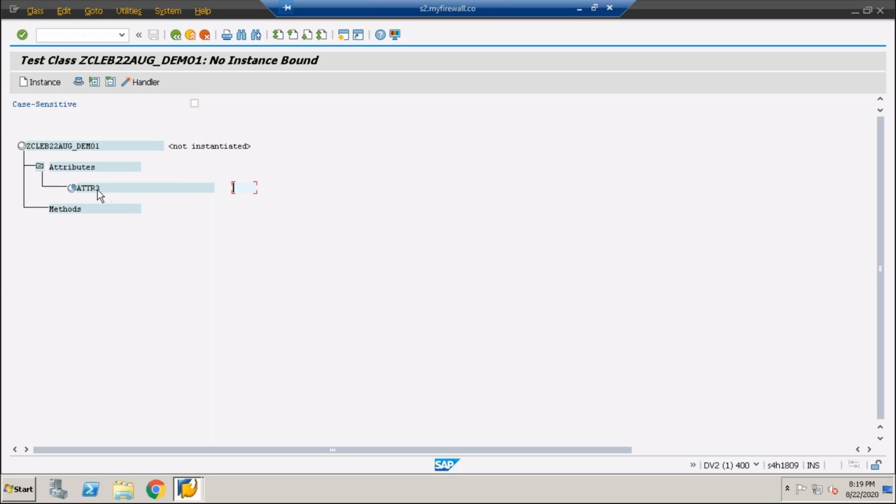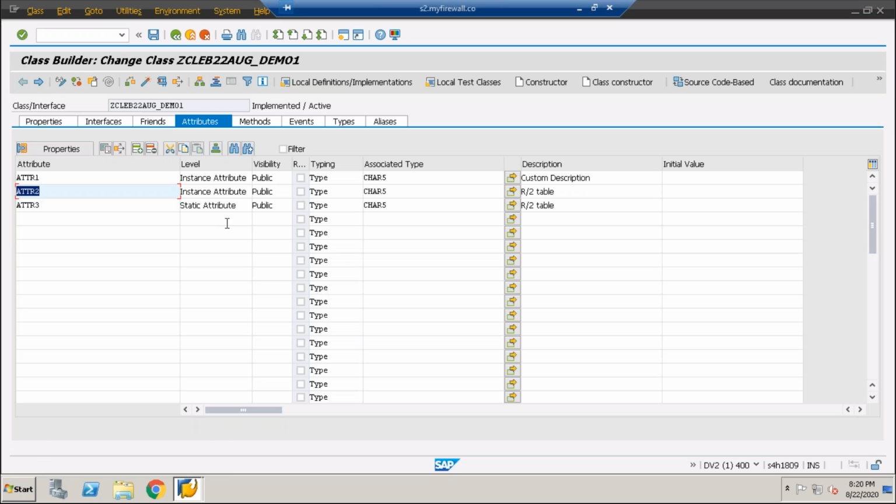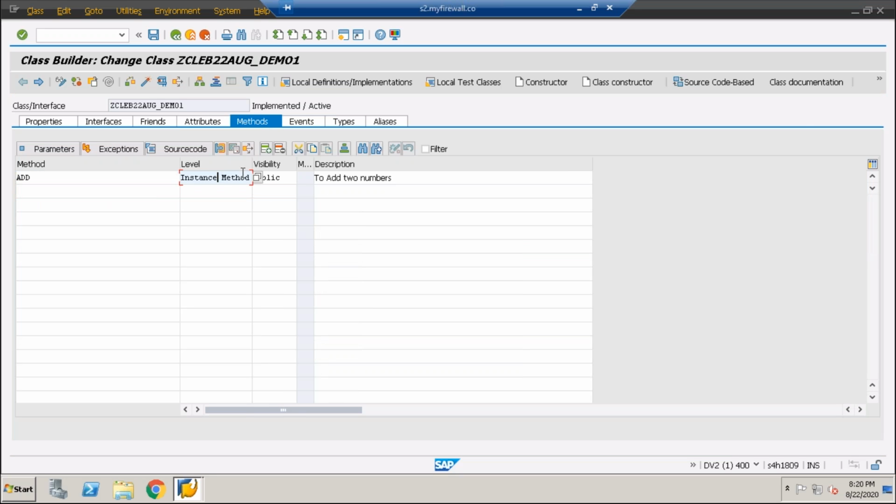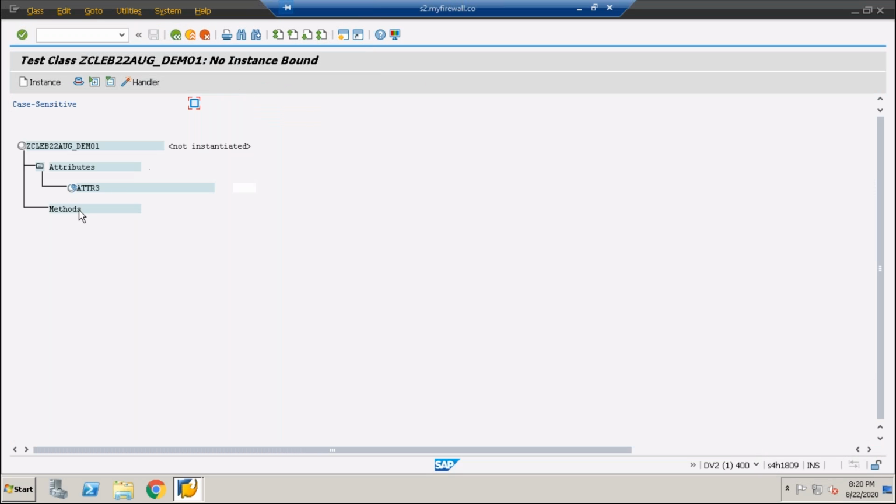That's why only this option is coming. If you want to see the other, you can click on this instance method, it will create an instance. Our method is also an instance method. That's the reason the method is not listed here.